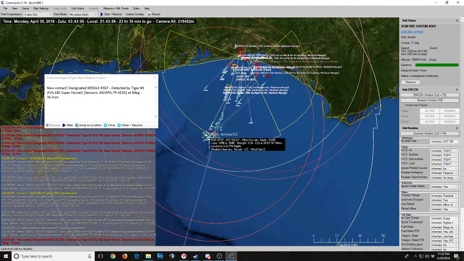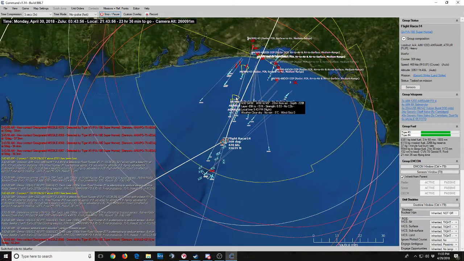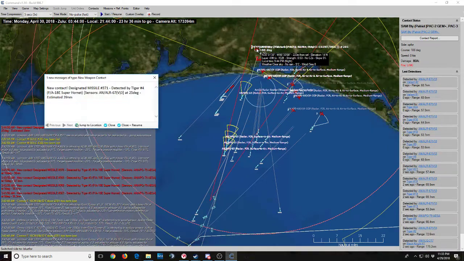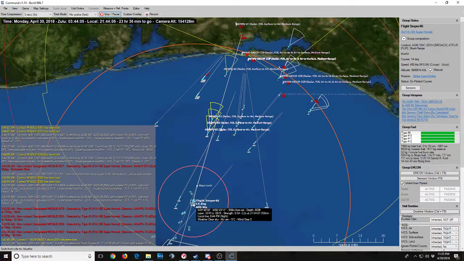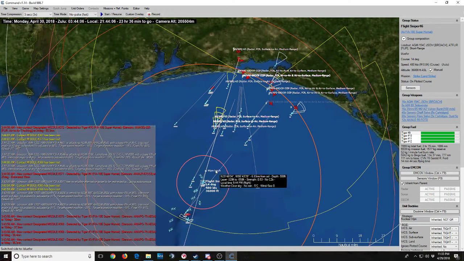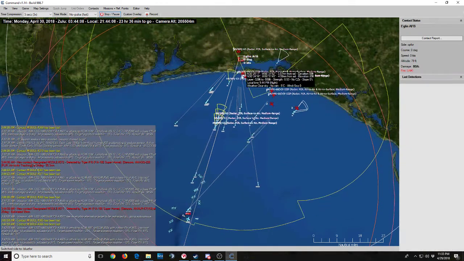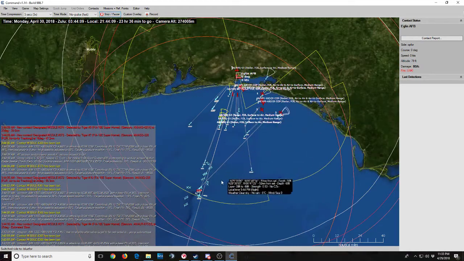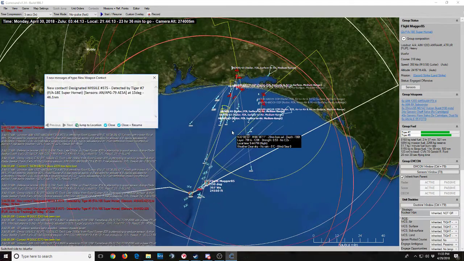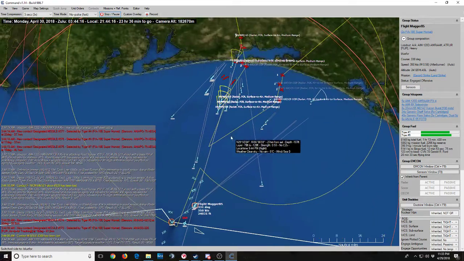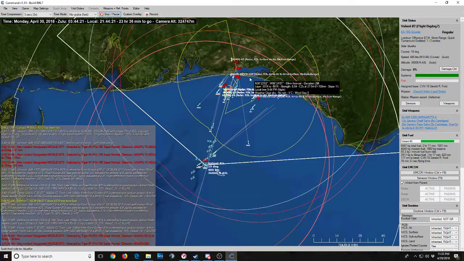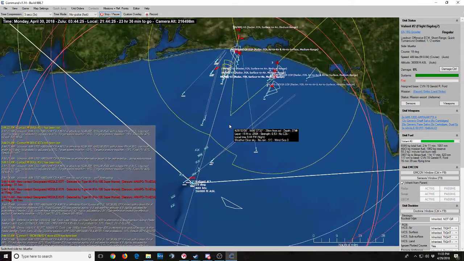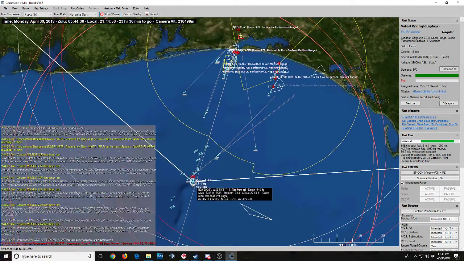So this formation of aircraft now has gotten close. Our HARM-armed ARGM aircraft are going to engage the Patriot battery. The aircraft that are armed with JSOWs are going to start attacking as soon as they're in range. And the escort aircraft armed with anti-air weapons will start engaging as well. And of course the jammer aircraft is going to be present and it's just going to jam.